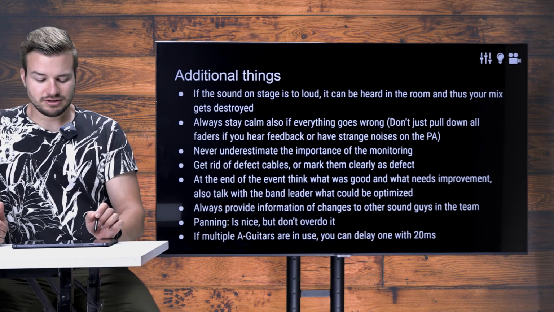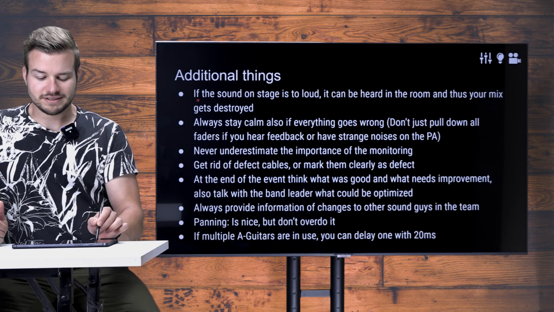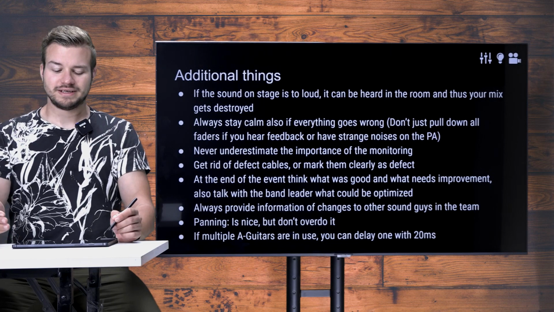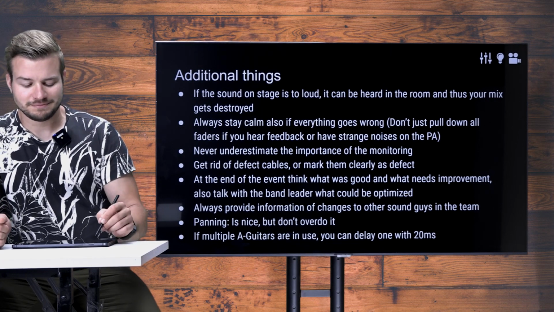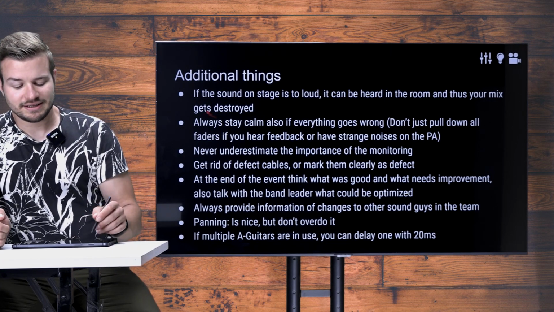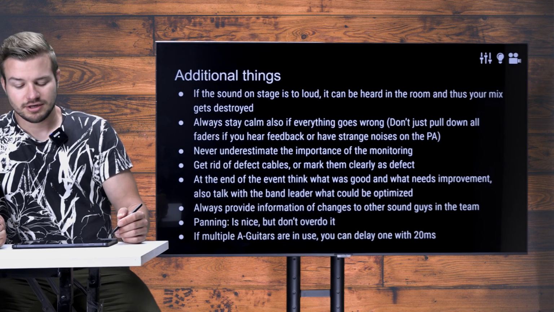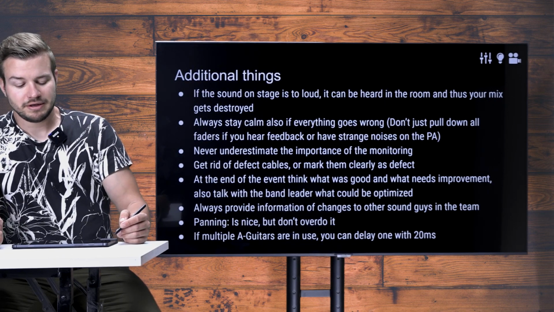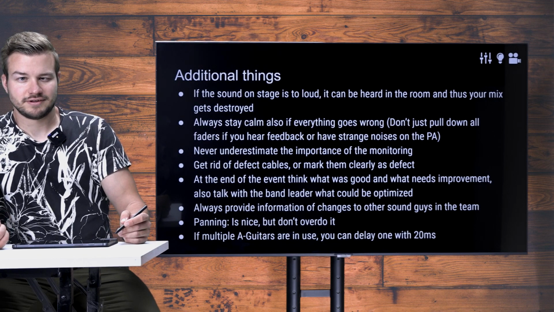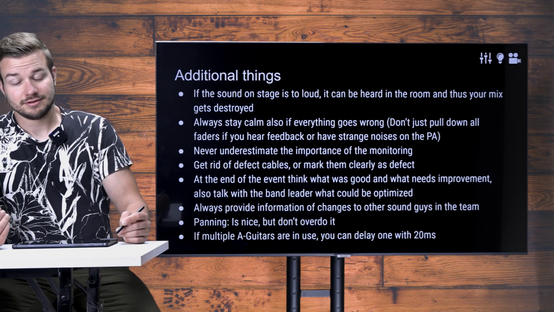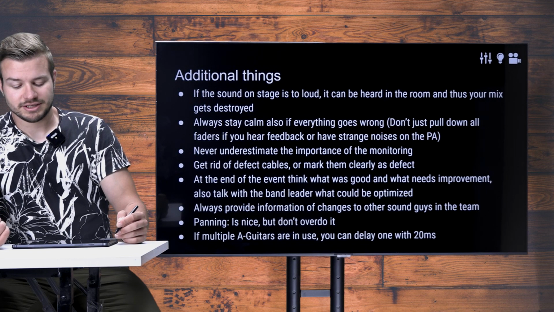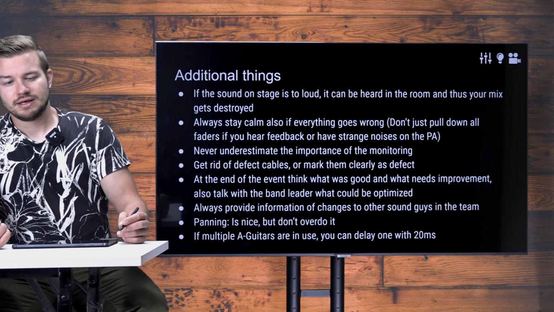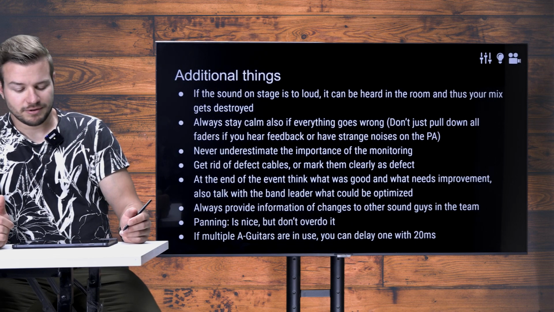So what you can do is, if the sound on stage is too loud, with this point I just want to mention again that if the stage sound is too loud, it can mess up your mix because it could leak into the room and people would hear the stage sound instead of the sound you mix out of the PA. So make sure the stage sound is quiet. Try to put bass amps and guitar amps backstage if possible.